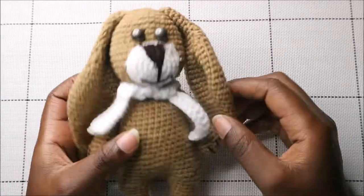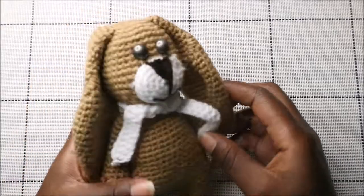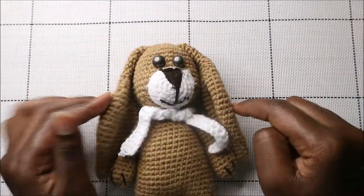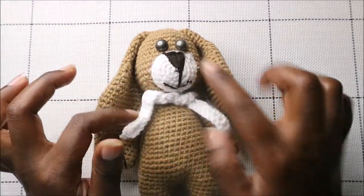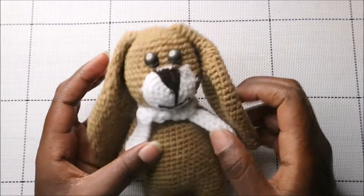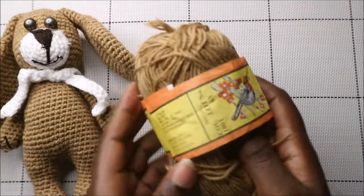So today we're going to make this very cute little bunny, or the long ear bunny. What you're going to need is two kinds of yarn, one for the main color and one for the muzzle, together with the scarf or any other color that you want. And also you're going to need the little eyes over here, and I use this kind of yarn.